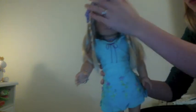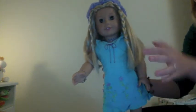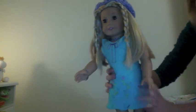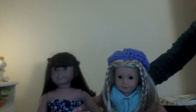Which is how I wear berets. I just think it looks really cute. Even though she's wearing a summer dress, it looks kind of hippie, which is what my Eliza is. She is a hippie. She's kind of a cross between the personality of the original Kailey character and of Julie Albright, who's one of my favourite dolls as well, who I don't have. But there it is at the back. So these are my girls, and that's what's been happening with them since I've had them for about 2 weeks. I'm super excited to make them more clothes and buy them more things.